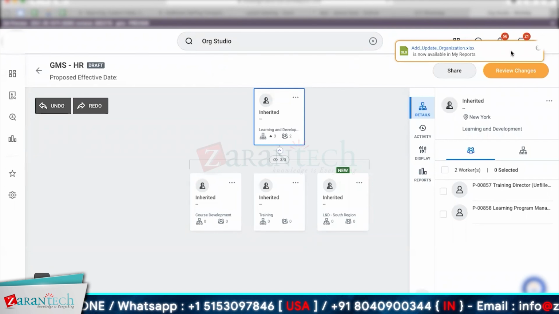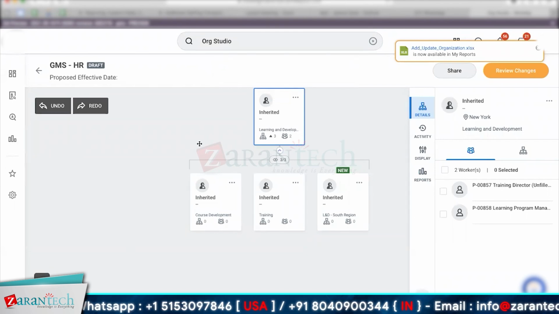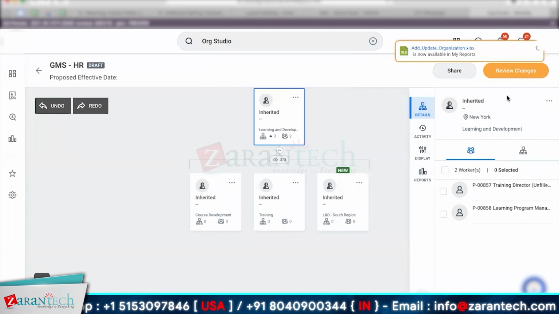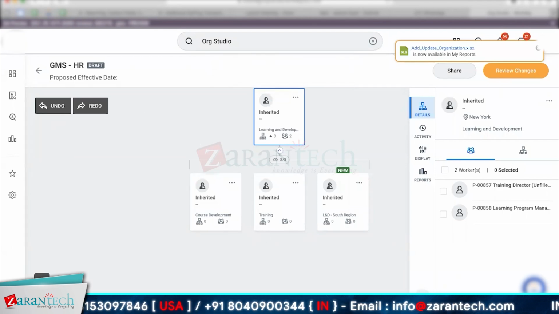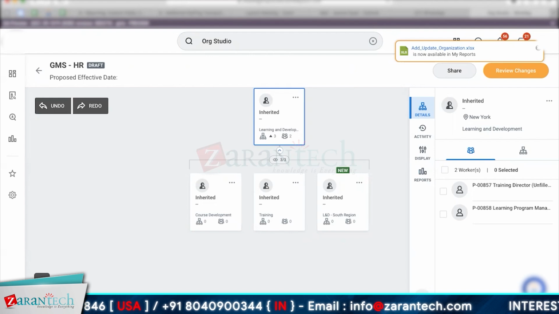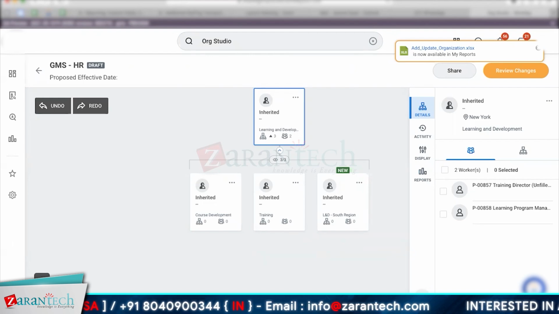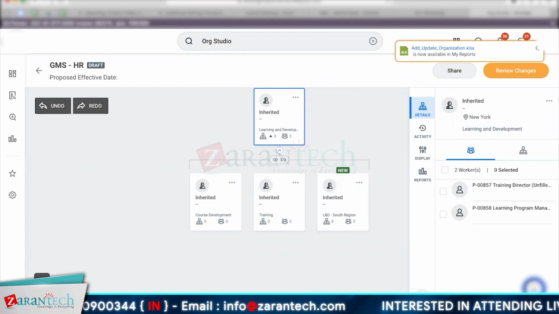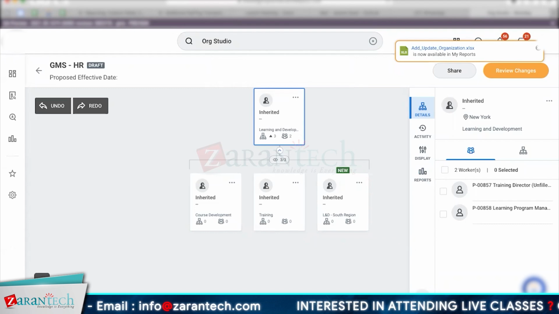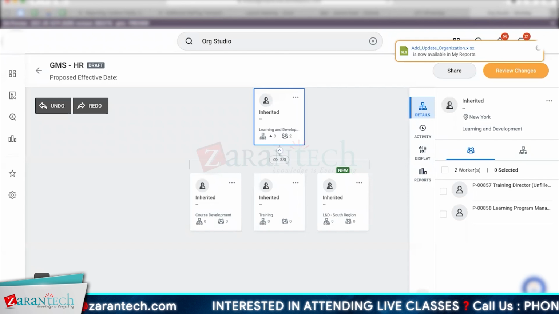The idea is whenever we need to perform mass actions or transactions, we would use Workday. But it's not like we can do each and everything in Org Studio. We can perform certain options but not all. So there are certain limitations also.